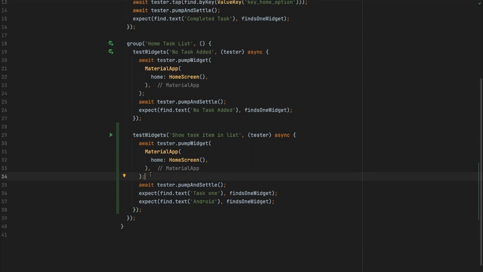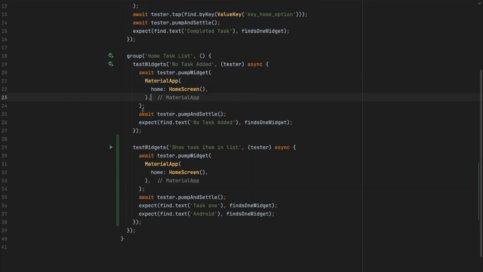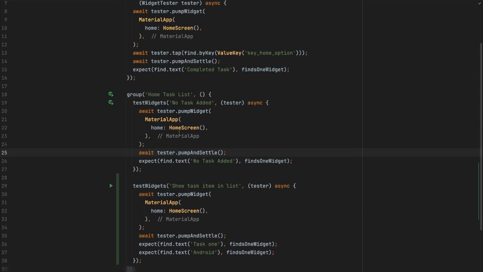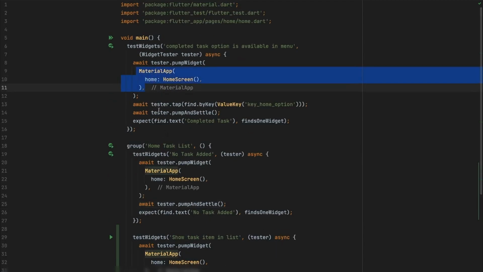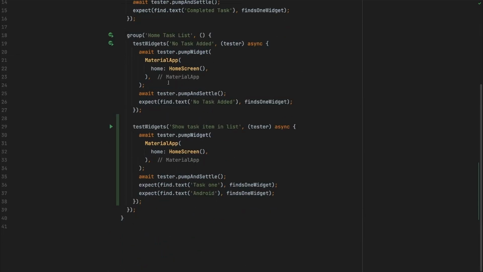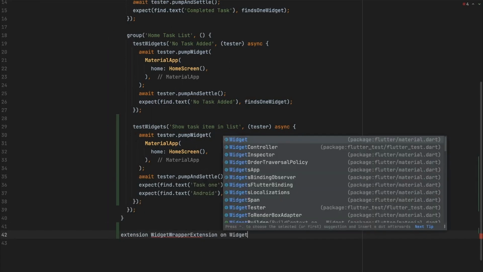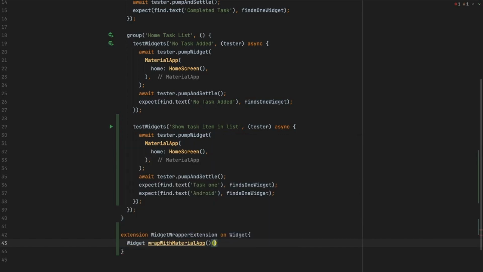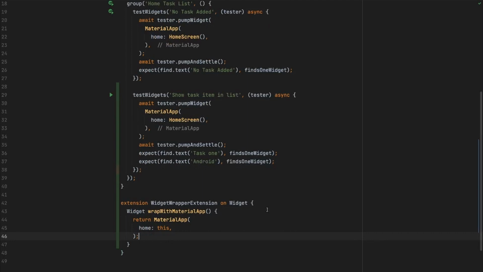Now one thing you are seeing is a common pattern, which is wrapping this into a material app. I have talked about this previously: we can follow the DRY principle and extract it out. Since we are going to use this in all the tests, I can extract an extension method called widget wrapper on widget, and then done. So I've created this extension function on the widget, so you can just use wrap with material app and it will wrap this same logic around those widgets. This way you can create multiple wrappers as per your need in the test.